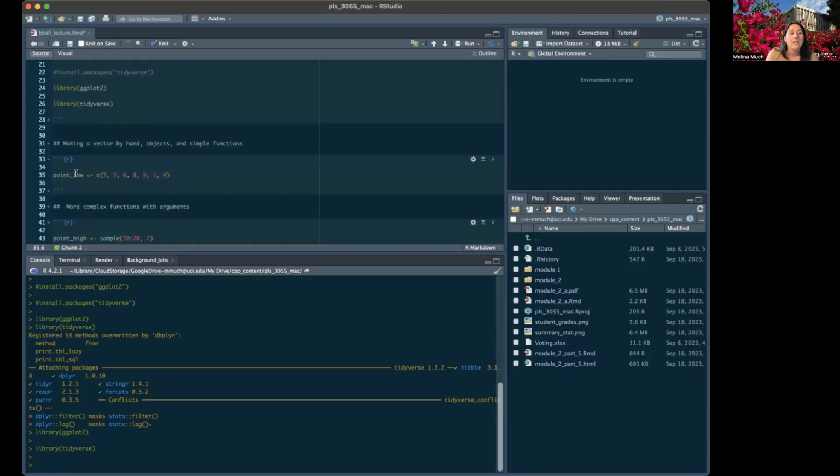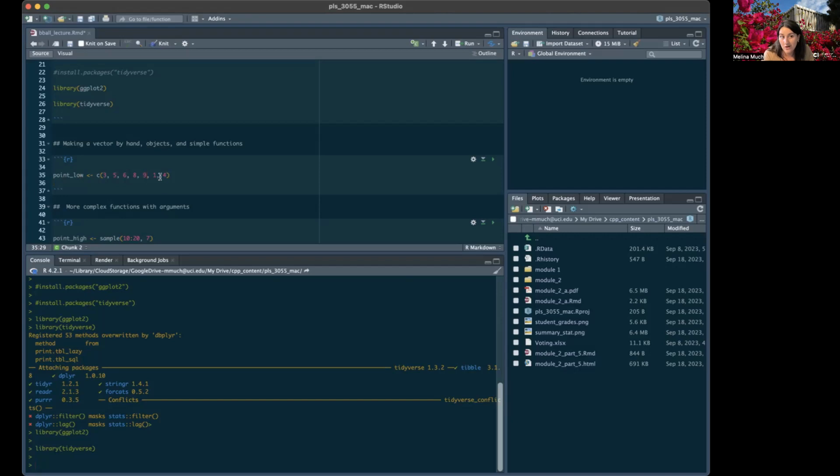And then point low, stylistically, I prefer you to have everything in lowercase and separated by an underscore. This just makes it much more human readable. This is part of a thing called a style guide, which we won't get too much into in this class, but it allows you to create more human readable code, which ends up helping you in the long run, because if you make stuff that's not readable, later on you can't reproduce your work. So pause for a second, write this down.